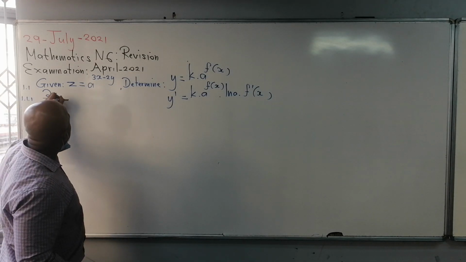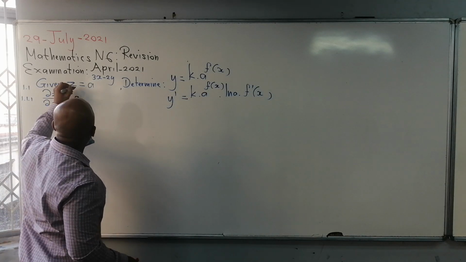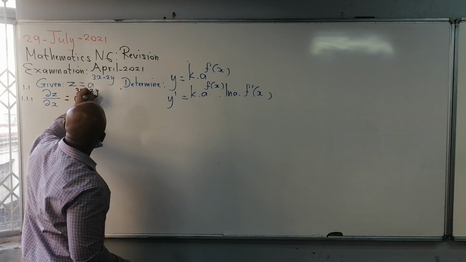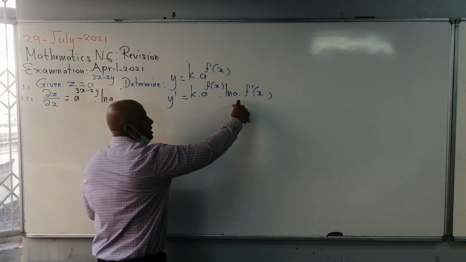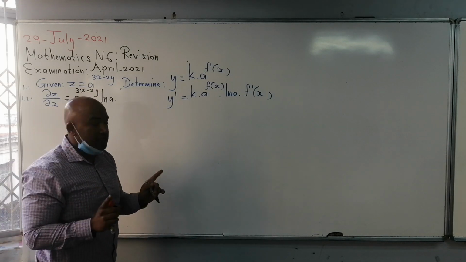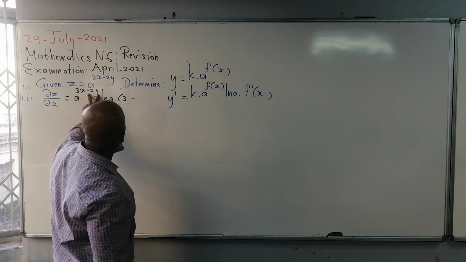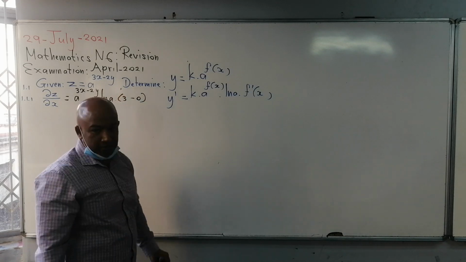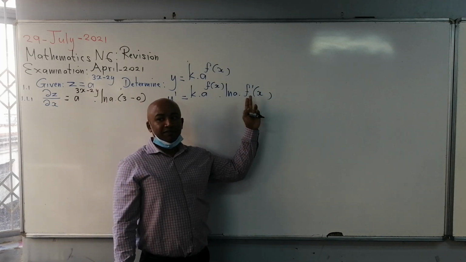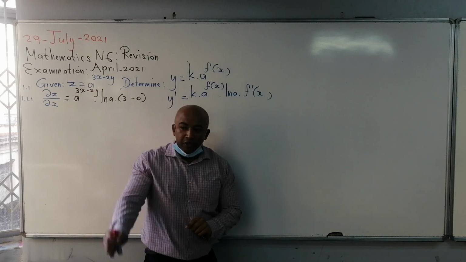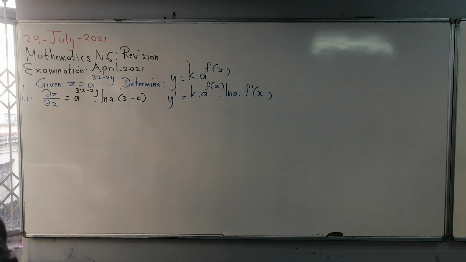So the derivative of a to the power 3x minus 2y will be a to the power 3x minus 2y times ln of the base, ln a, times the derivative partially with respect to x. The derivative of 3x will be 3, the derivative of y will be 0. That is your partial differentiation. The only part that's a bit different is the ending part. The rest is the same. When you differentiate with respect to x, treat the variable y as a constant.